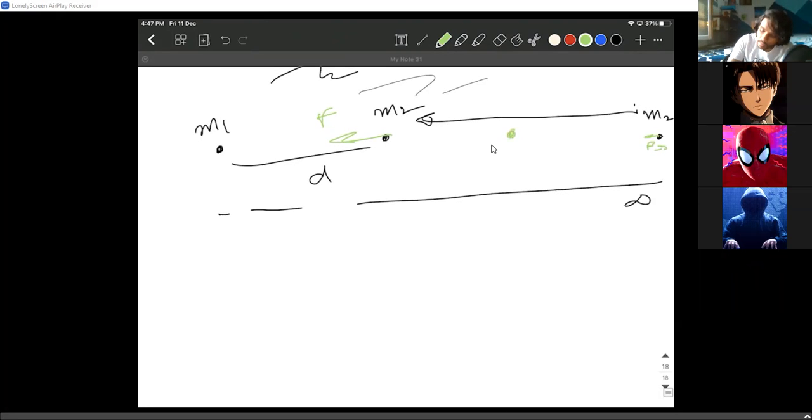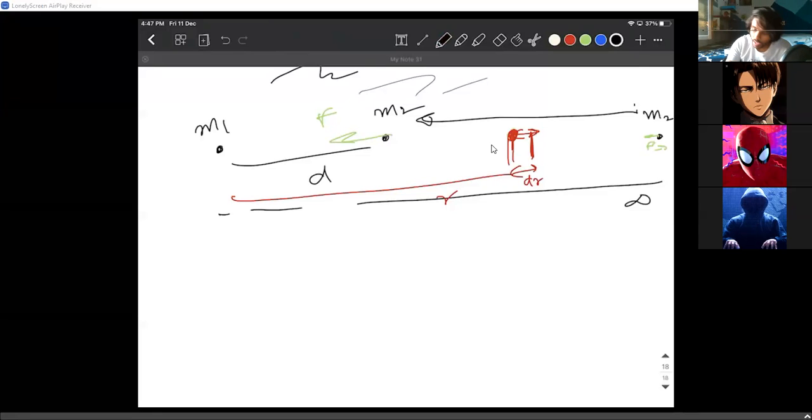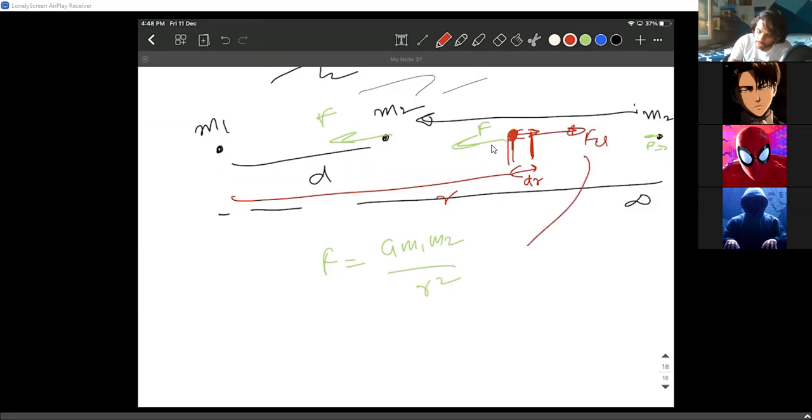So I'm taking some random point somewhere in here, at a distance r. At that point, during a displacement of dr, I will write the work done. I hope you're getting my point. At this situation, the gravitational force F is G m1 m2 by r squared. So the external force to stop it must be the same value, F external is G m1 m2 by r squared, but in the opposite direction. We will mention all the directions later.